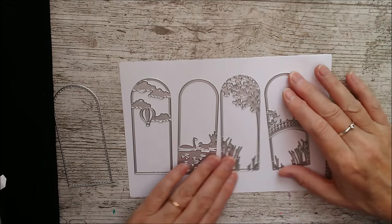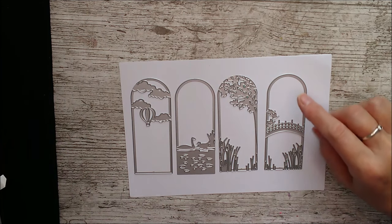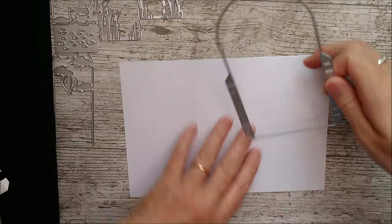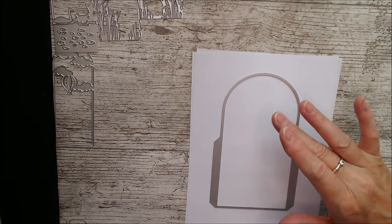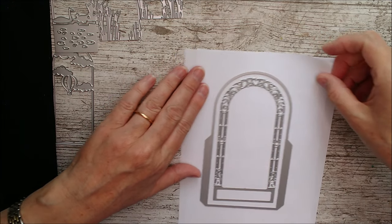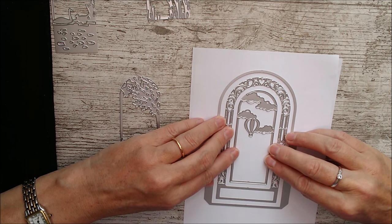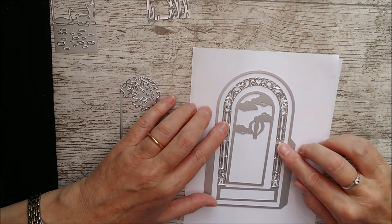But what I've done for mine, you can see here, they don't have outside cutting edges, so you'll need to just put them inside your big layer here. And to get the sort of way you want to cut these out, you'll set this one down on your paper face down like this, because you'll need that panel. And then you can take this one, just this one is really just for placement. So if you set that in there and get it sort of lined up exactly where you want to go with it, and then we'll take this one, that one can go in there, and that gives you a better idea of how to center that. Obviously that would be cutting edge down, and let's just line that up to show you.